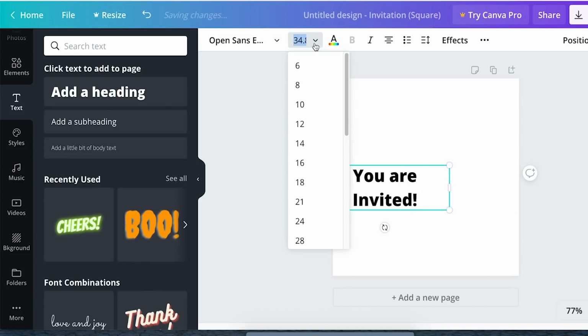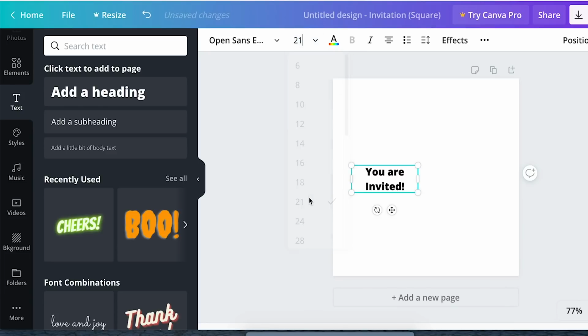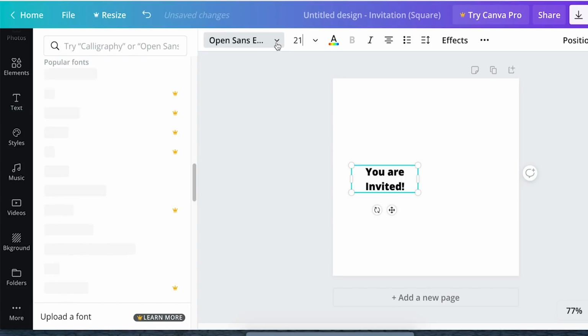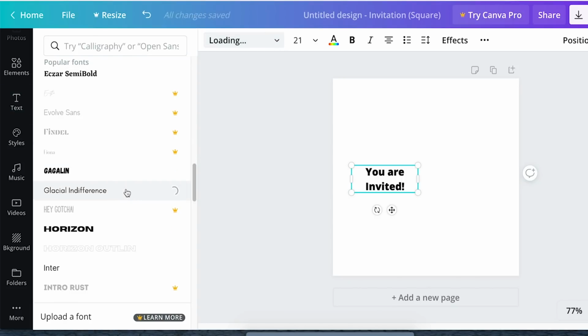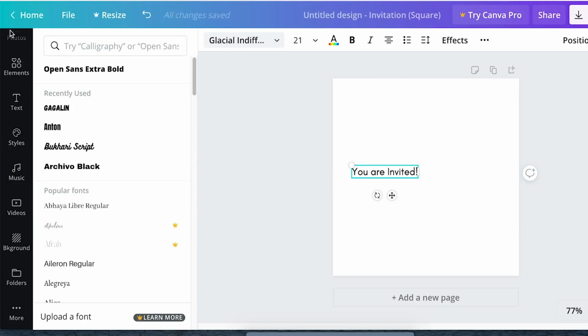You can also change your font from here. You can change the font design from this list. Okay, this looks cool. Let's take this and let's keep it here.